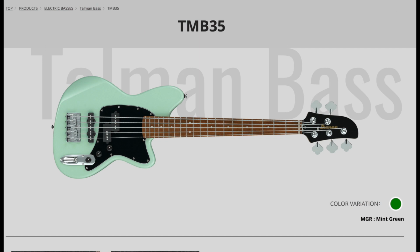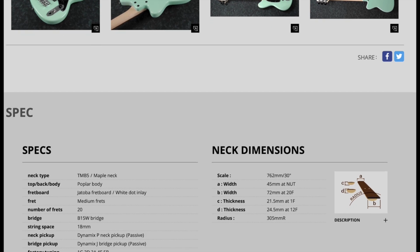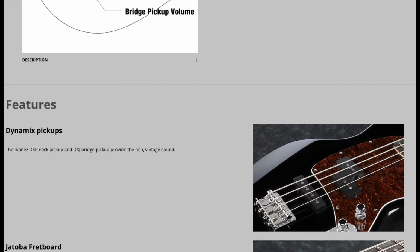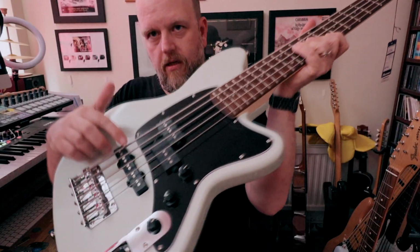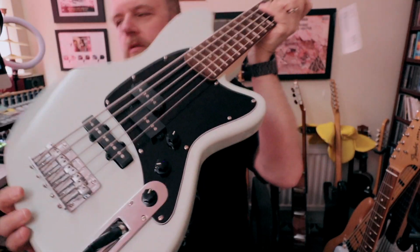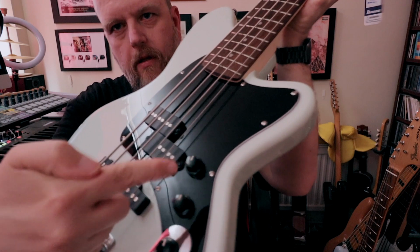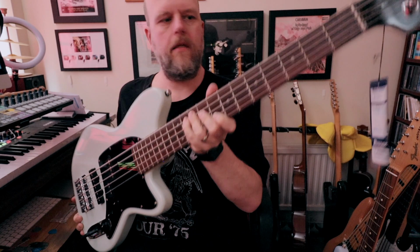It has a maple neck, poplar body, Jatoba fretboard, which is kind of like rosewood. It's not too bad. 20 frets. It's got two pickup configurations, the jazz style pickup there, and a precision split pickup, which, for five strings, is unique. Chrome hardware, and you've got the volume tone configuration, of course, your input there.